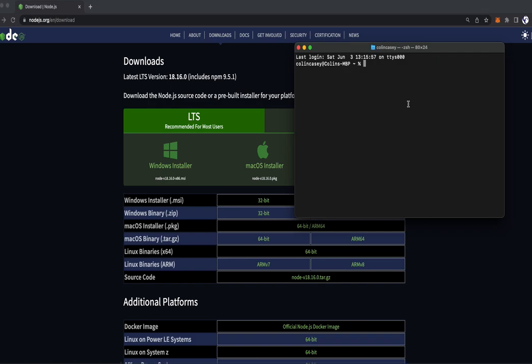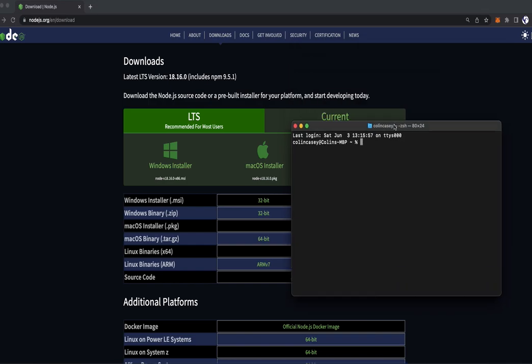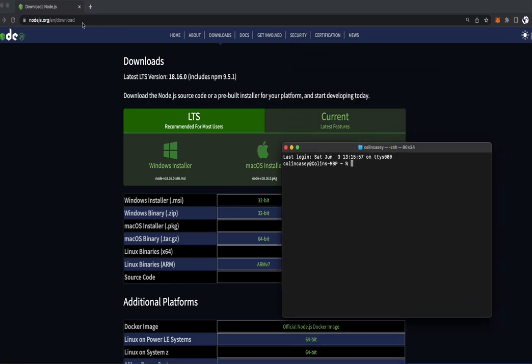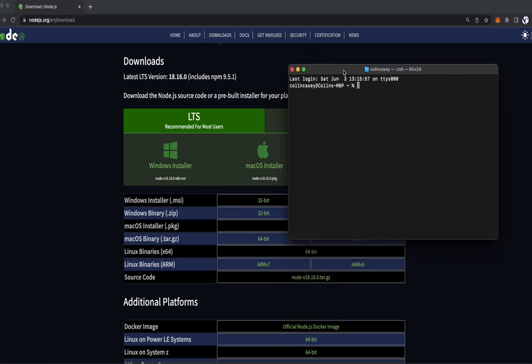There's a couple different ways you could do it. If you're not on Mac, you could come over to nodejs.org and download it for the operating system that you're on. If you want to check to see if you have it installed, you can do node -v. If you do have it installed, great. If you're on Mac and you don't want to download it from the website, you could always do sudo apt get install nodejs npm. That'll install it for you, and then you can verify by running node -v.